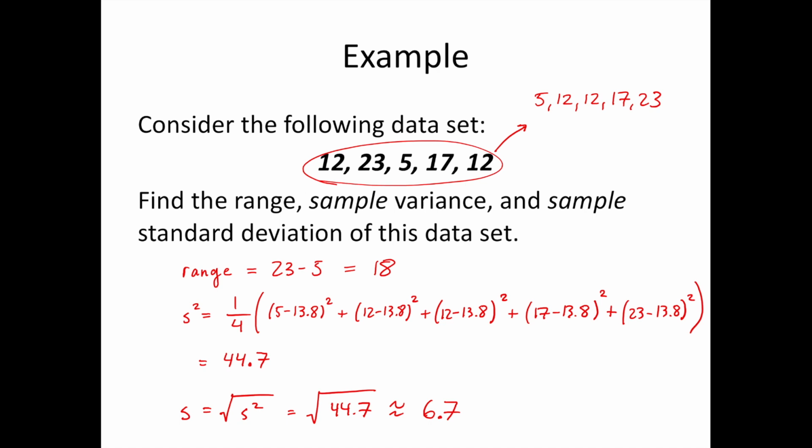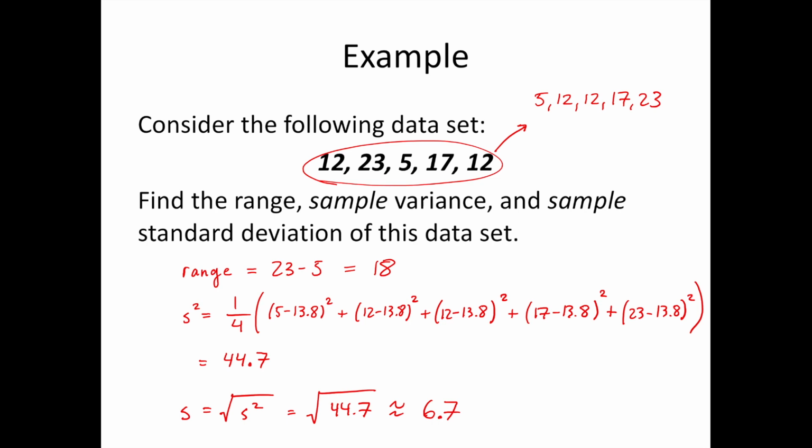Finally, to calculate the sample standard deviation S, I simply take the square root of the previous S squared quantity, square root of 44.7, rounded is 6.7. Do note that if S squared were really 44.72, when I calculate S, I would want to take the square root of the non-rounded sample variance, meaning I would take the square root of 44.72, not the square root of 44.7. Once you start rounding in the intermediate steps of these calculations, you're going to introduce more and more rounding errors, and in the end, your rounded answer will actually be incorrect, even though you follow the correct procedure for calculating it. So remember, try to keep all your values as precise as possible until the very last step, and that very last step will be your rounding then.